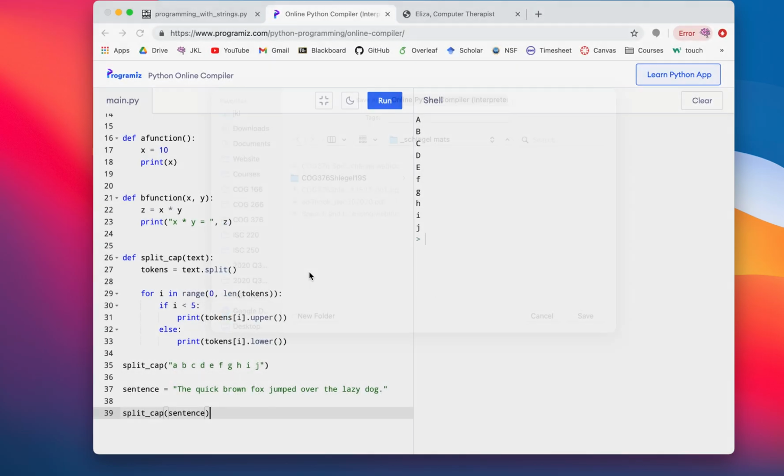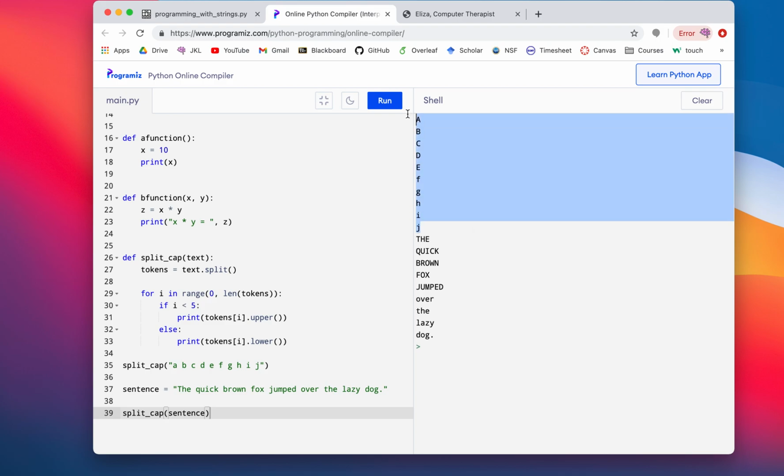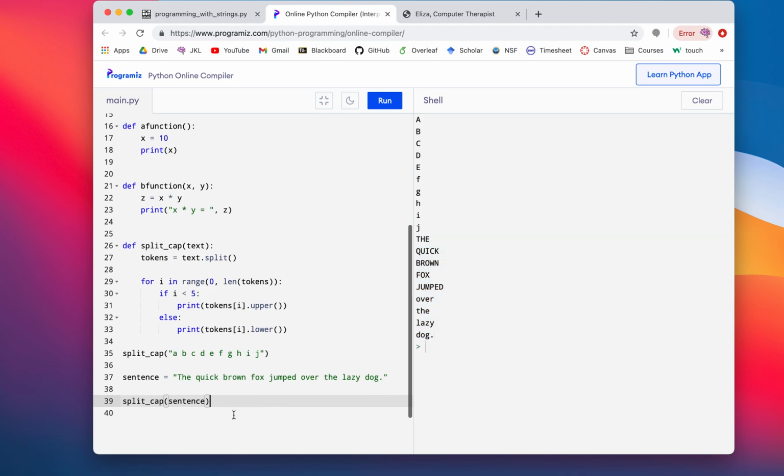Oops, I tried to save again. Okay, so run it. It does the first one. It goes on and does the second one. All right. Interesting. So we've defined something that is not truly useful, but at least we're starting to see, we've tokenized a string and we've kind of done things based on its content.